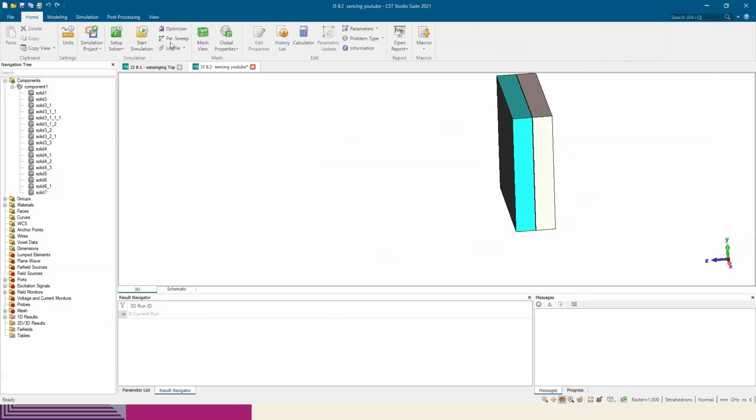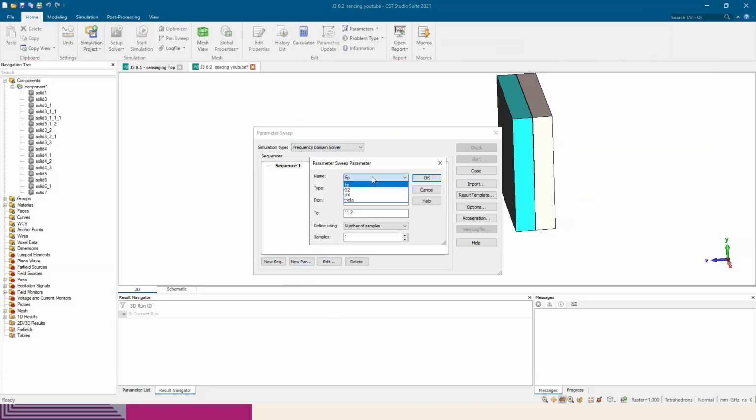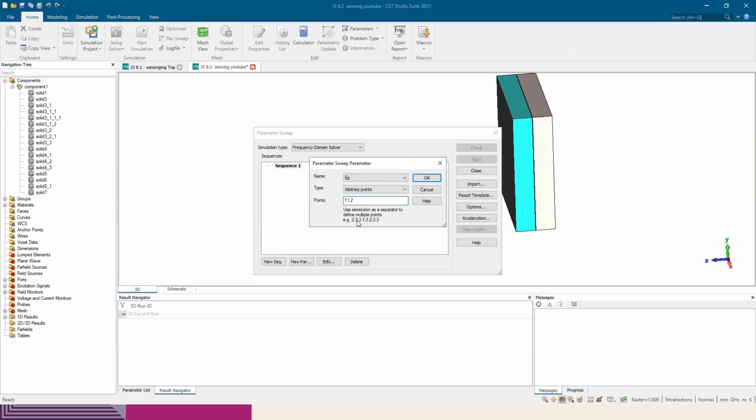Okay, so now we will go to parameter sweep and create a new sequence and then change the value of epsilon. Instead of a linear sweep, we will make arbitrary points so that we can specify which values we want. We want to run the simulation for 4.3. So here you can see how we should write.